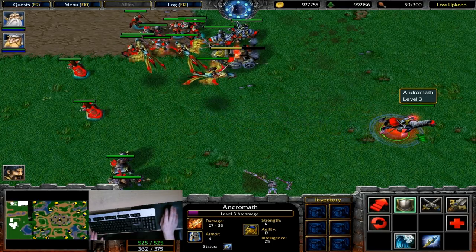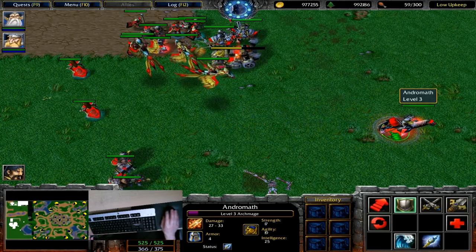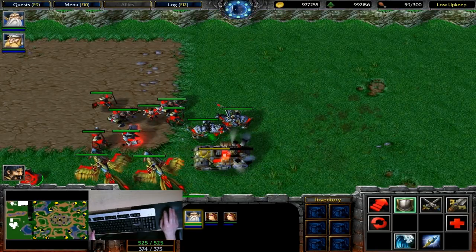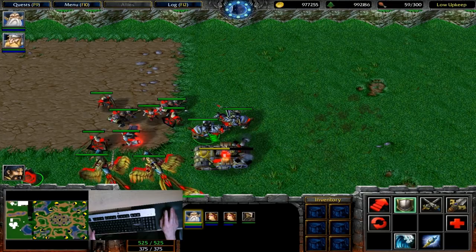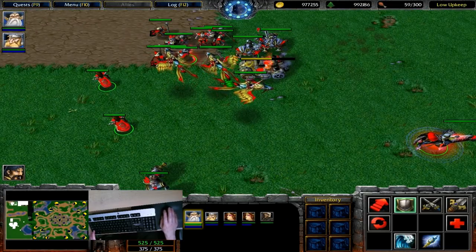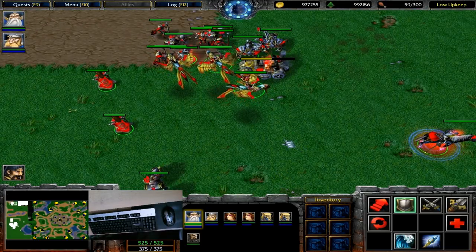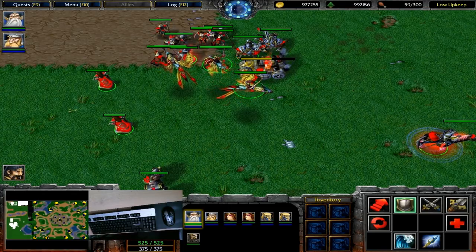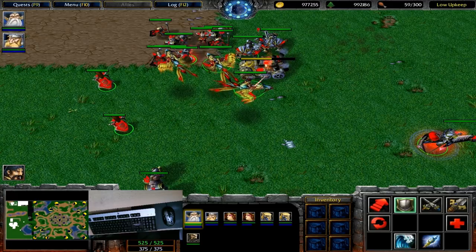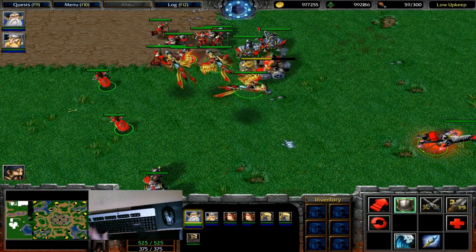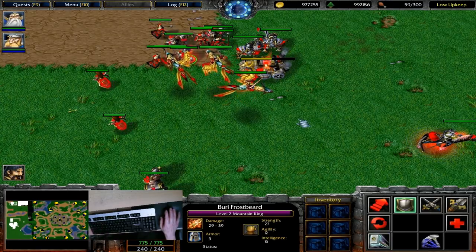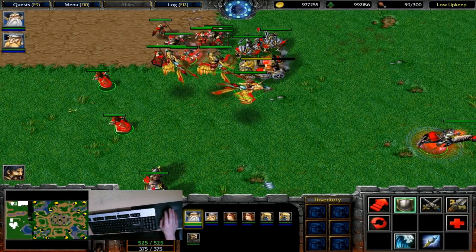To combine units, select the Archmage, hold down shift. Maybe I want two Sorceresses. Maybe I want to be very specific and only have that Knight, so I just left click on that Knight only, my hero, and two Dragon Hawks, and then I can hotkey all of those, because you're probably going to want to hotkey them straight away, otherwise if you misclick, then you're going to have to do that all over again. So I'd hotkey them to, say, for example, 8. That's the specific mix. I've got all my normal hotkeys, but if I really want that particular group, all I have to do is press 8.